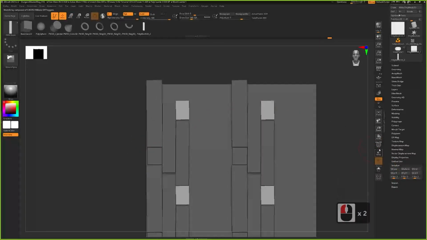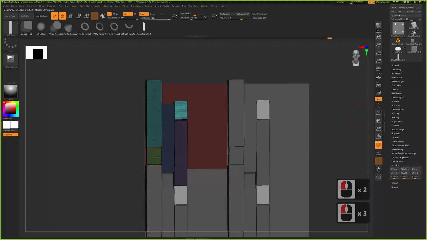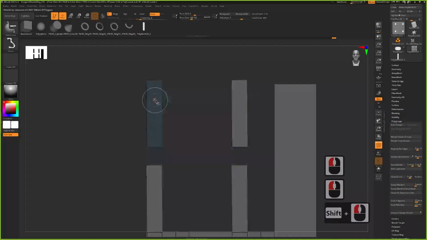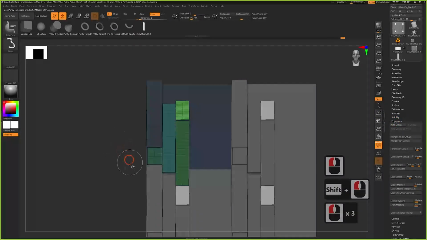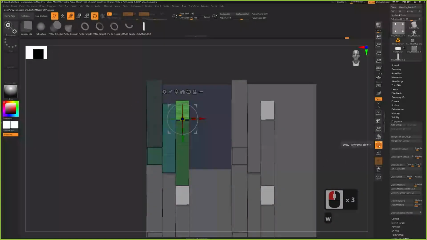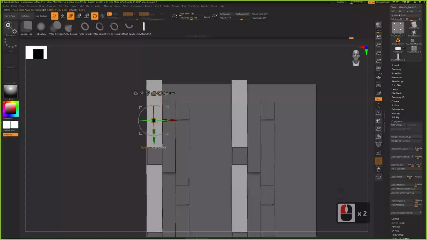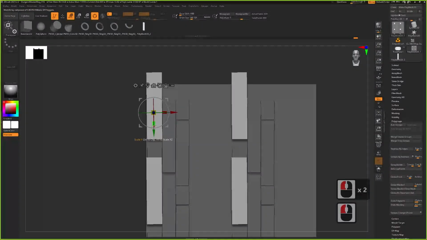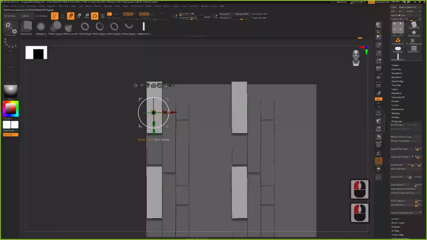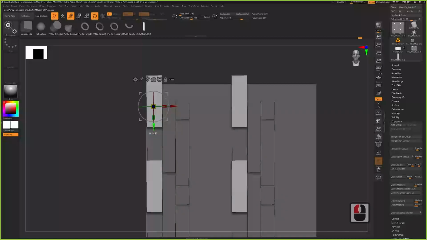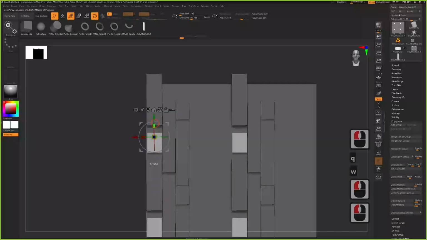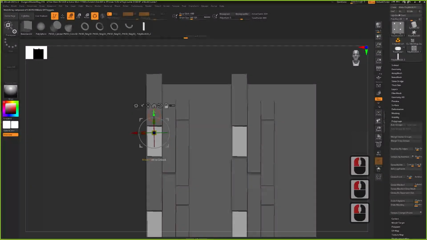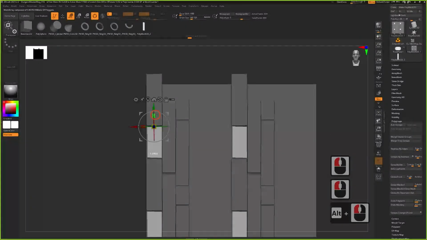There. Right. As you're doing this, don't forget to go in and create new auto groups, right? That's going to be key to being able to isolate and adjust, right? So I can hide with Control Shift while in brush mode. I can also isolate with Control Shift in Move, Scale, Rotate widget mode, right? And then I can say, you know what, maybe it'll be a little bit better if this is a little bit shorter. And if this one is a little bit more balanced, there we go, maybe move the pivot to the end, right, so that I can change the variable length up pretty quickly.